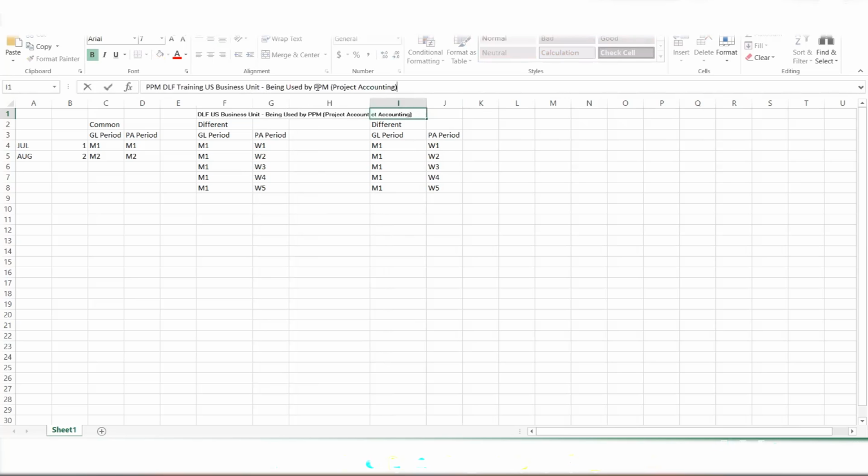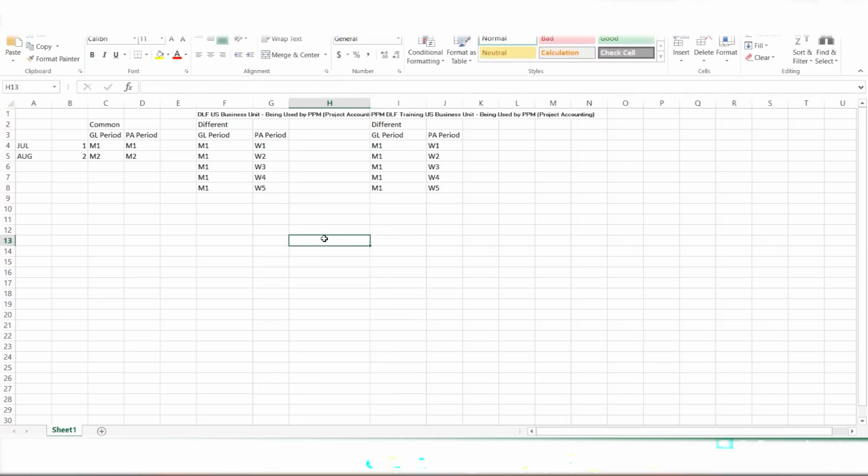Because there is only one project unit. There is nothing called project accounting anymore, right? There is only a business unit and a project unit. That relationship we already saw. The accounting configuration is nothing but a BU configuration. That's it. So there is only one relationship. Hope I clarified.